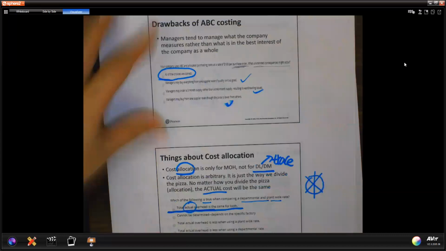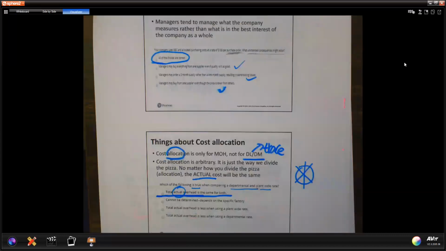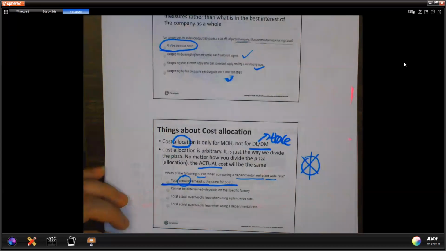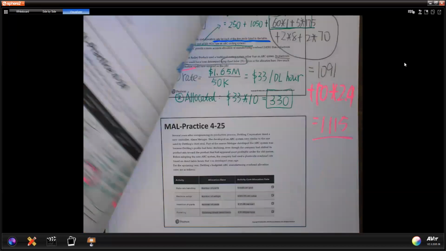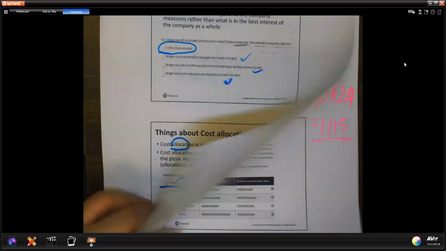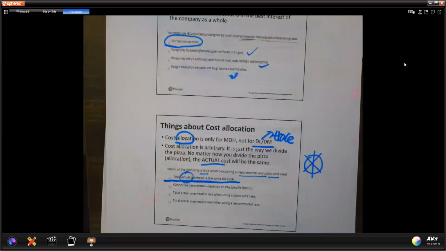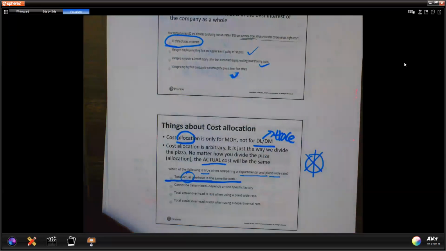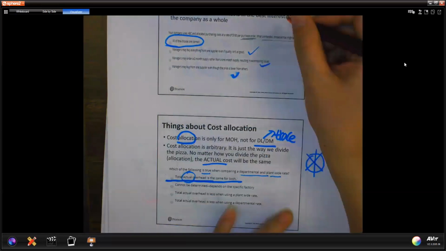What else? Okay, the next thing in our PowerPoint, we also talk about some examples. This is from your active duty. So what I'm trying to tell you is that from chapter 3 and chapter 4, we are focusing on the allocation.